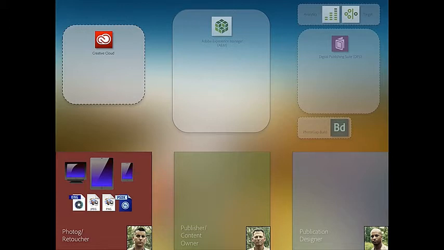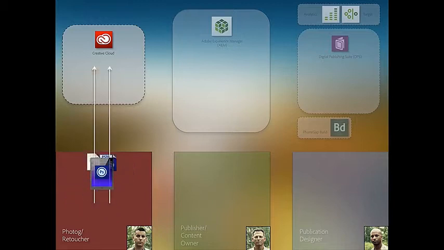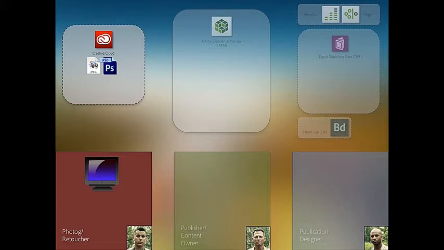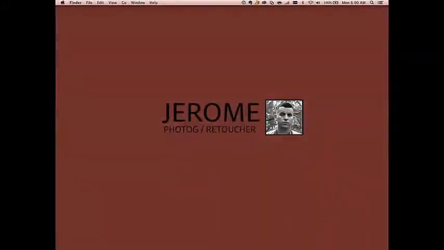He may be working with his tablet or phone. It doesn't matter. He can fire up Adobe Photoshop Touch, shoot those assets to the public cloud. When he gets back and it doesn't need his tablet anymore, he can fire up Photoshop CC on his desktop, bring down those assets, make them look beautiful, right? So here's Jerome's desktop, but Jerome is not always at his desktop.